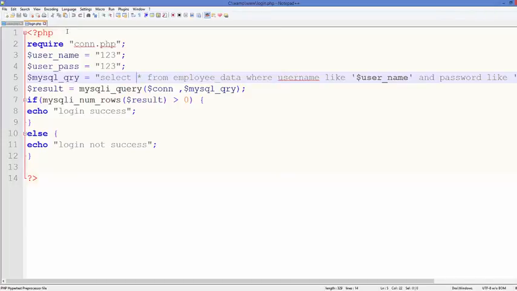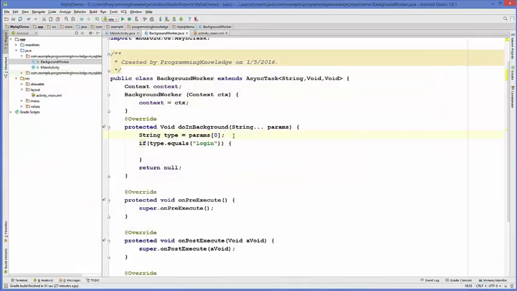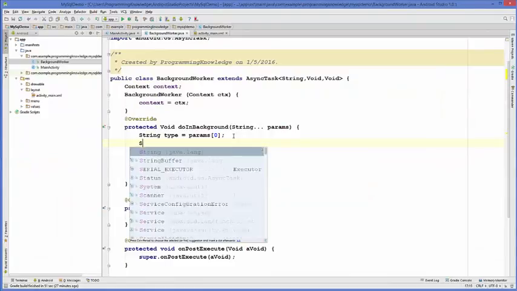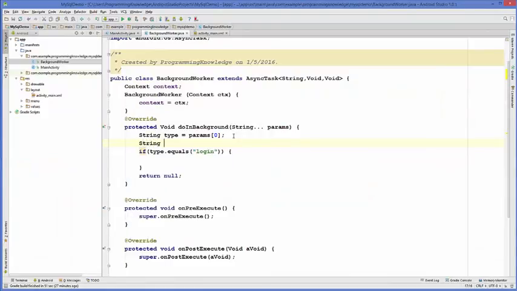So we will just call the same login.php file using a URL. So you can just write String login_url, and then just write http://, and then your IP address.